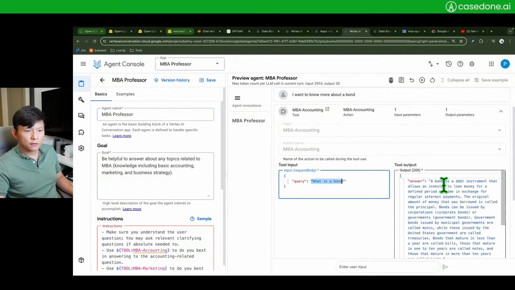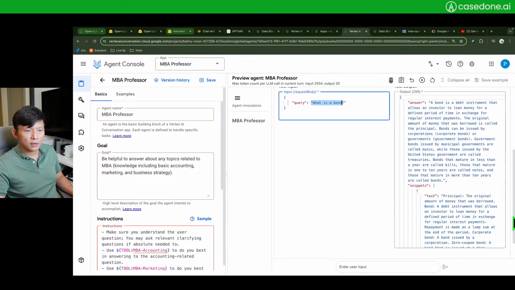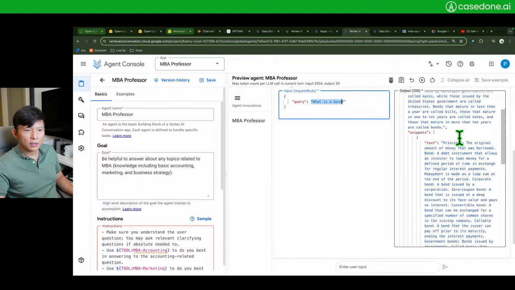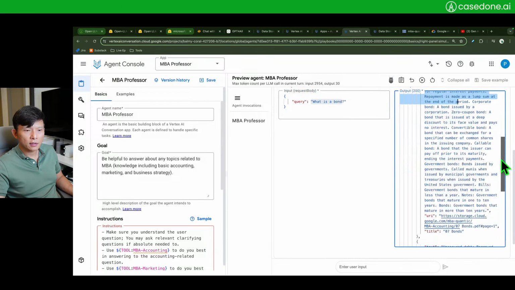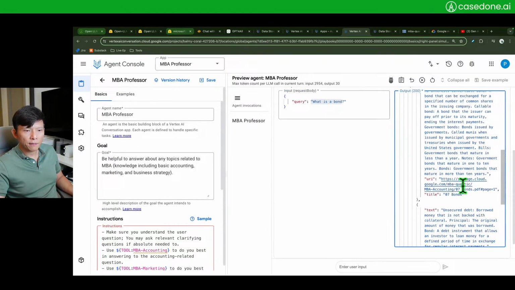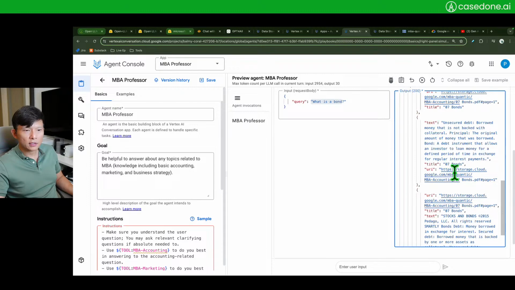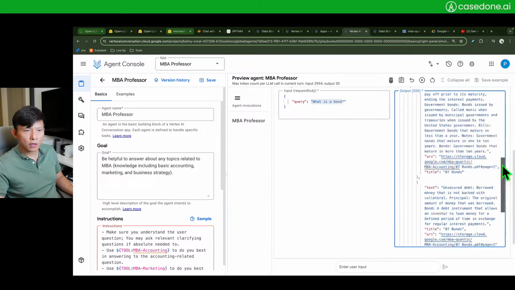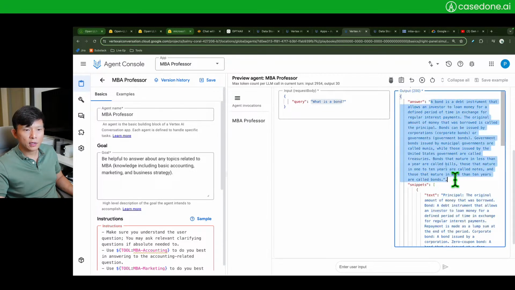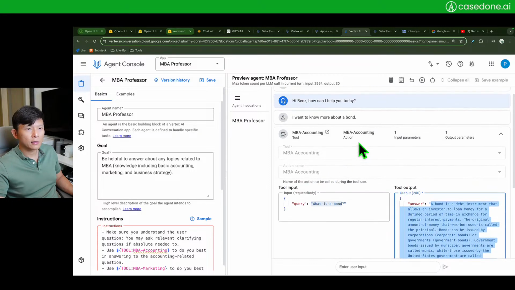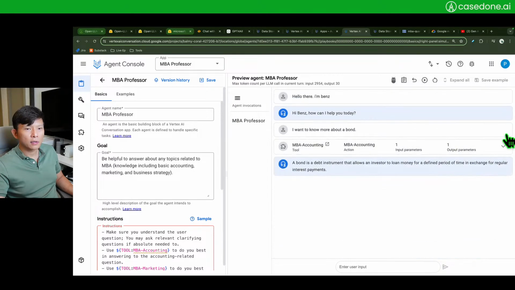It has retrieved this from this document, this from that document, and so on, before it formed the answer right here. A bond is a debt instrument that allows an investor to loan money for a defined period of time in exchange for regular interest payments.